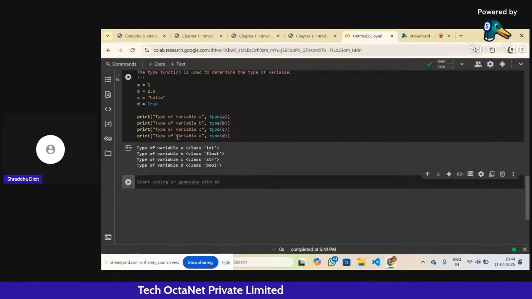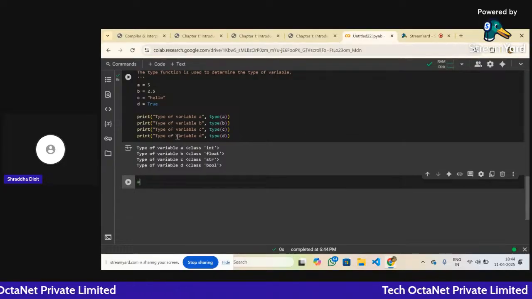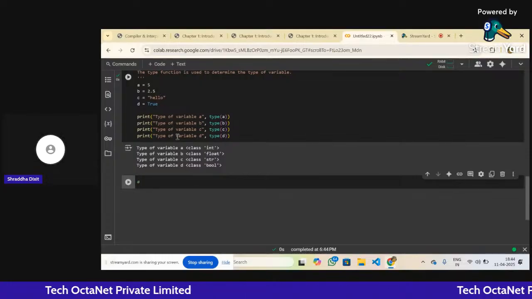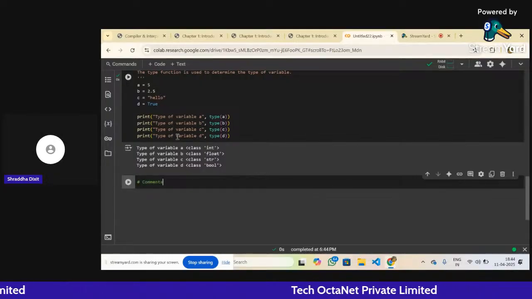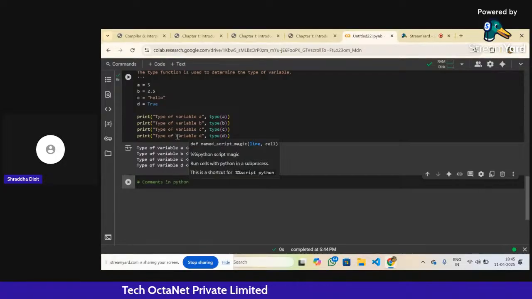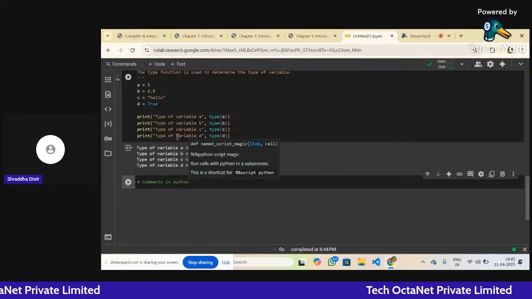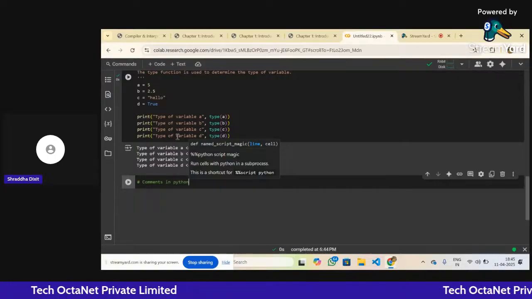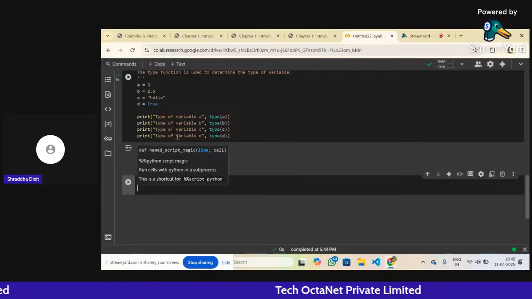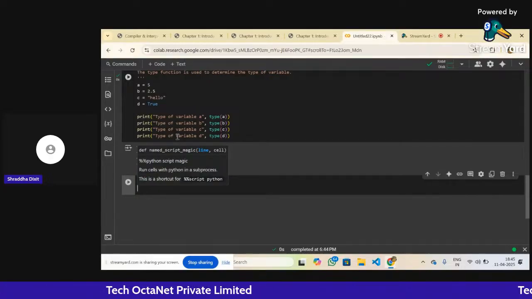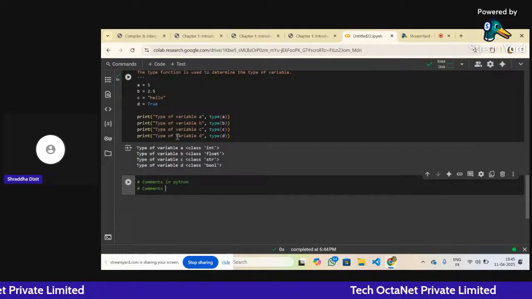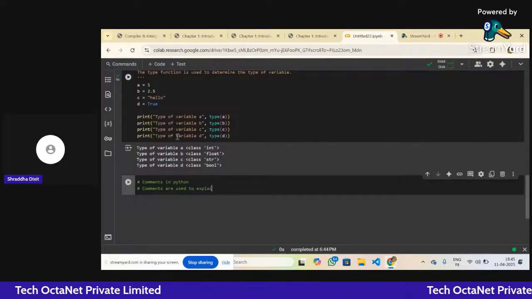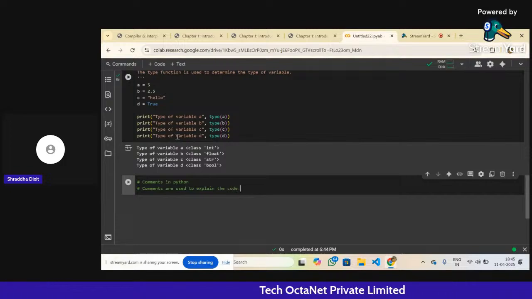Comments in Python are used to explain the code.